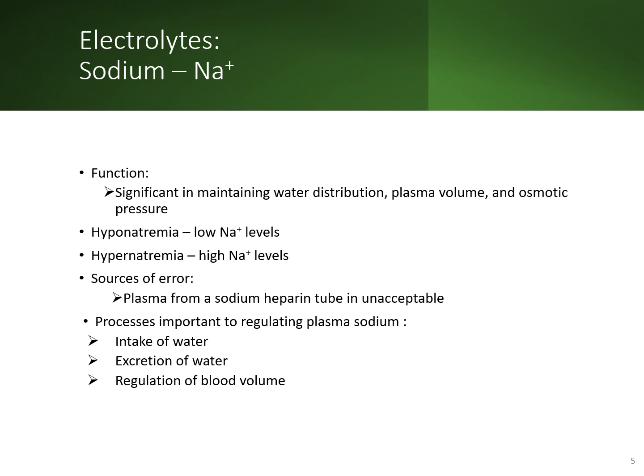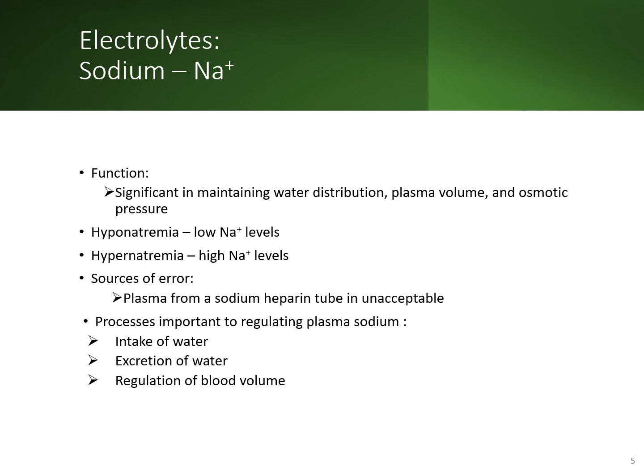So some of the sources of error that can happen with running this particular test would be if the sample was run off of a sodium heparin tube instead of a lithium heparin, then that excess sodium that is in that tube would be added to the patient's current sodium level. So it would give it a false increase in that sodium level. So you need to make sure that the sample that you receive is an acceptable sample.